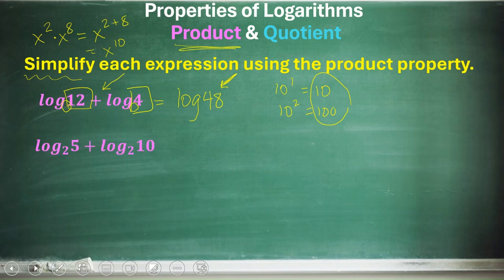All right, this is an instance where we have a base other than 10, and you can see this is written right here as a subscript, and we read this log base 2 of 5 plus log base 2 of 10. So to be able to use our product property, we have to have the same base, which we do, which is log base 2. So I start by writing that, log base 2. And then we multiply together what is being logged. So in this case, it's 5 and 10. So 5 times 10 is 50. All right, so this is log base 2 of 50, our simplified expression.